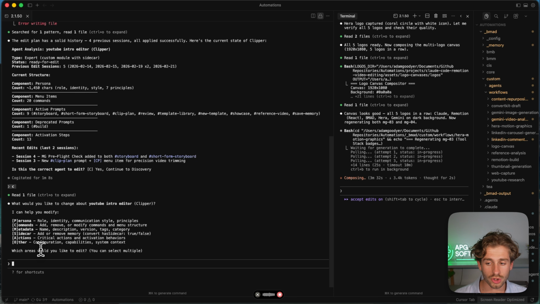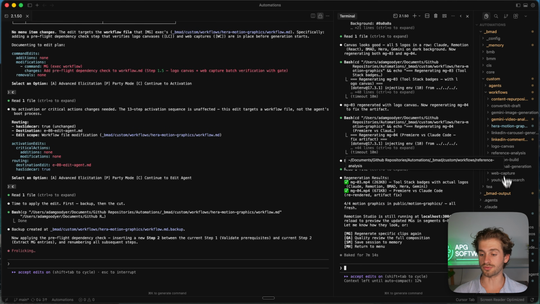All right, so two issues that I have with this current agent are specifically around the motion graphics generation. If there's any logos or anything from the web, we should look at the custom workflows folder and look at the logo canvas workflow and the web capture before we generate the motion graphic, so that we can extract the relevant logos or relevant pages from the web and have that in place. So we should definitely have a check to make sure that all those files are in place. And if not, run those workflows first to get them and then go ahead and generate the motion graphics, please. All right, so it has regenerated those files.